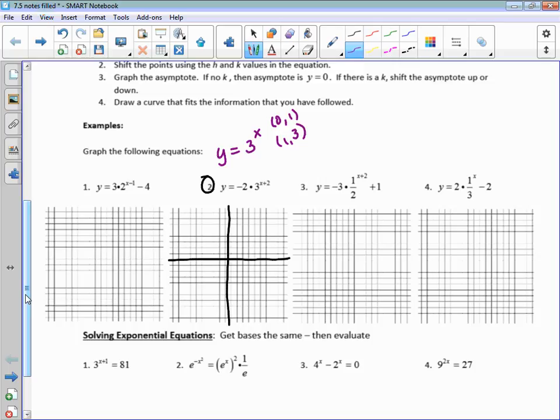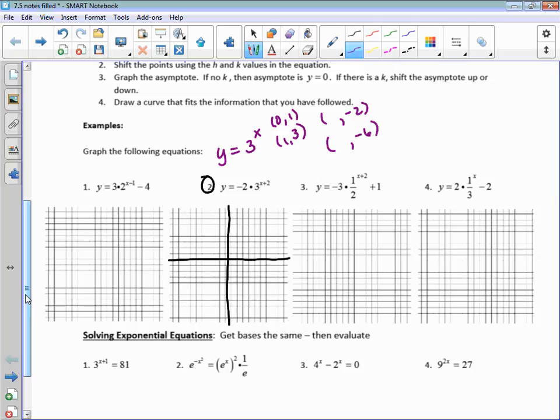So the negative 2 out in front, does that affect your x or your y? Y. What does it do to your y values? Multiplies them by negative 2, right? So we would have the new point (something, negative 2), (something, negative 6), right? Why am I leaving that blank? Why am I just saying something? Left 2, yes.